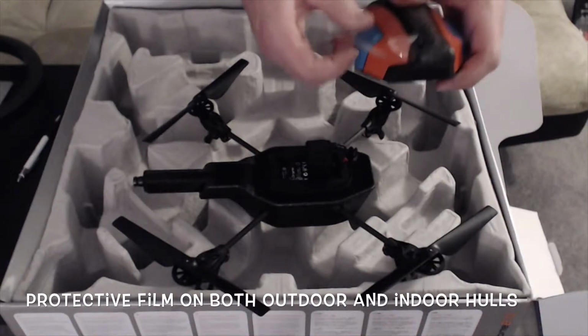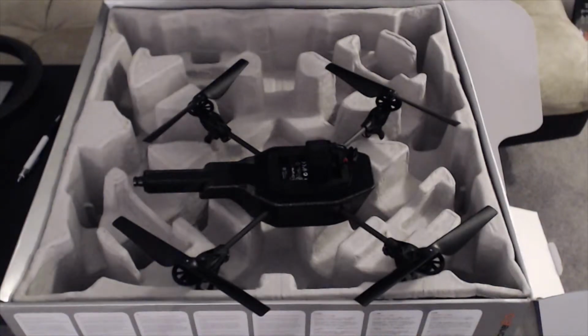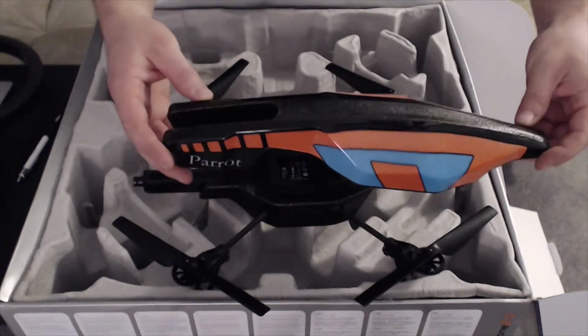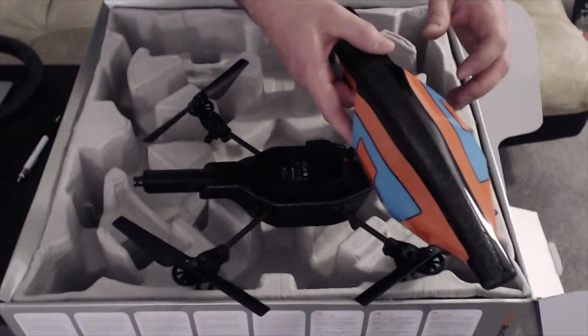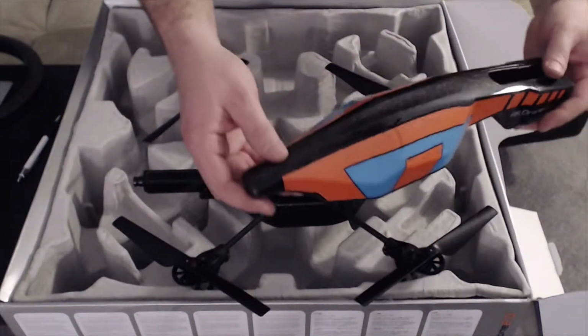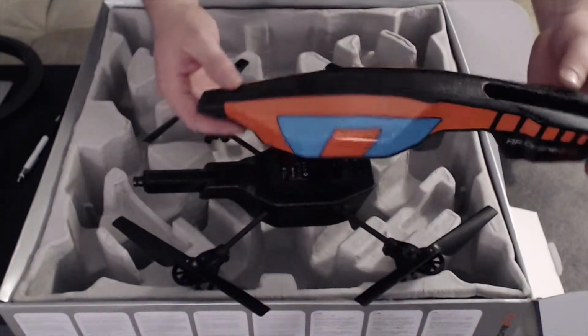Okay, I'll take this side off here. Whoop, there it goes. Oh, stuck to my finger. There we go. And there you have it, nice and shiny. I like the colors. However, I may buy another hull. They're very cheap on Amazon. And I may put a whole bunch of Total Nerd Takeover stickers on it. Or maybe I'll take it to a friend of mine who can airbrush, and I'll have him airbrush the logo and make it all pretty with Total Nerd Takeover.